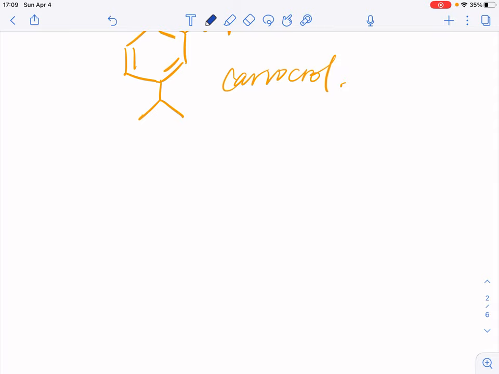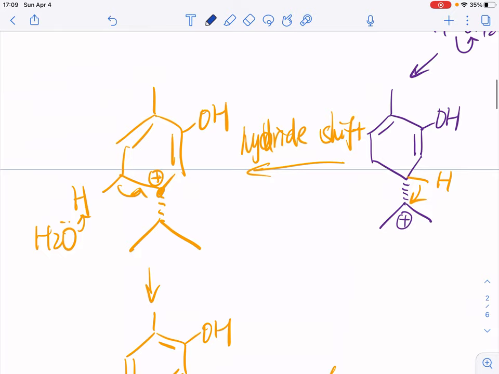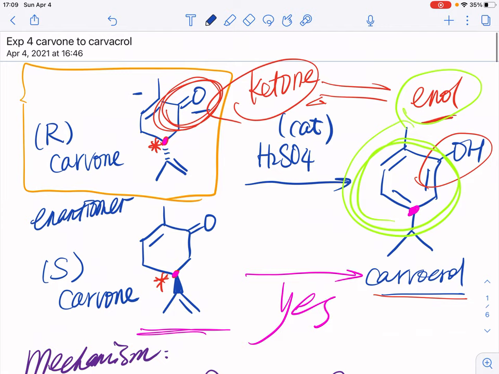And let me go over the... I think y'all did very good on the FTIR analysis and also the yield analysis. So I'm not going to be spending time on that. Also, if you figure out how to write the mechanism for this reaction, you should be able to provide the mechanism for the acid catalyzed enolization of the example compound in the second post-lab question as well. If you want to fix that and if you're not sure whether I got it right or not, you can send me an email so I can go over this for you. All right. Everyone got the fourth question correct, which is the optical rotation of the S compound. After you know the data for the R compound, the parameter will be reversed and same number but reversed.